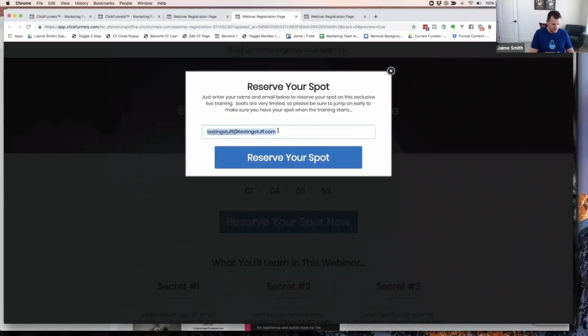And then let's put in an email address. I'm going to put in a test email. This is a great way to test your registrations because you need a unique one in ClickFunnels. You kind of want to see a uniqueness, and you'll need a uniqueness in Zoom. It's not going to register people multiple times in Zoom. So you need a unique email address, and this is a quick way to do it.